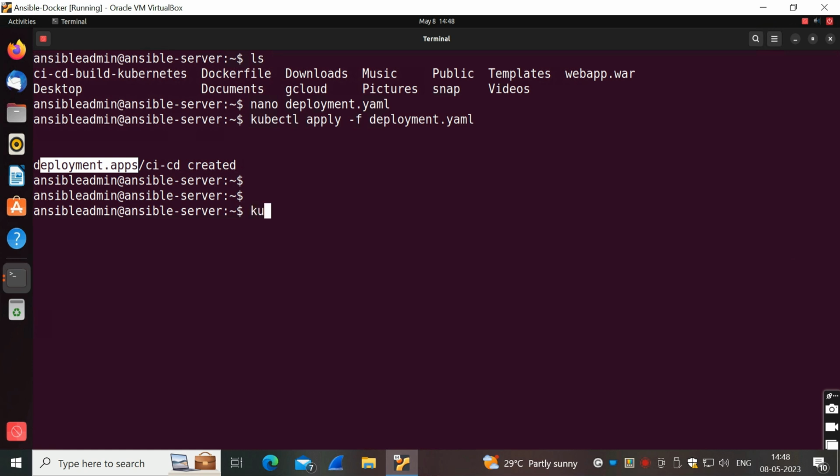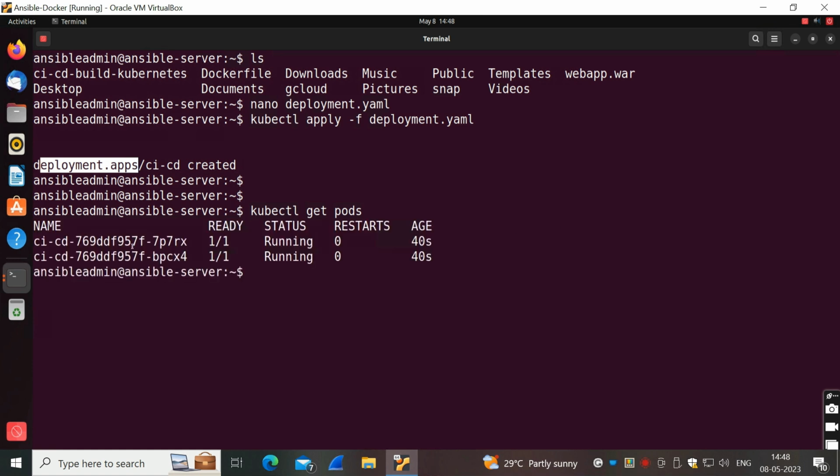So the next thing which we want to verify is kubectl get pods. This is going to show us the pods. The YAML file which I have shown you specifies 2 pods, and the 2 pods specified under this deployment.yaml file are up and running.